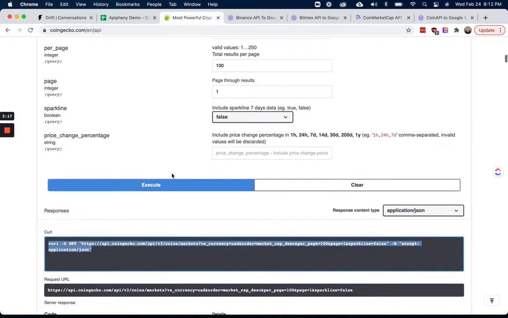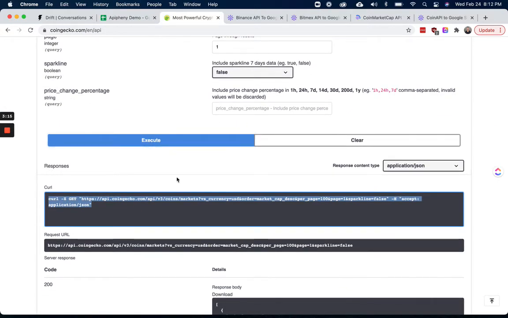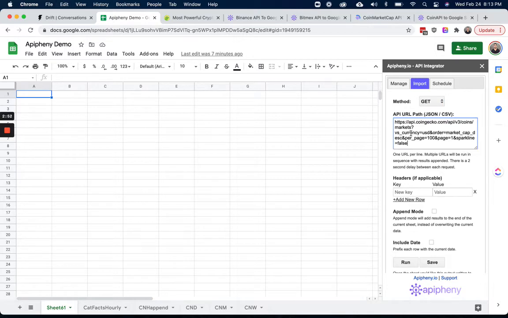Then scrolling back down, under execute, we can see the URL that we want to use right here. This https://api.coingecko.com/api/v3/coins/markets with the vs_currency parameter, we want to copy and paste that whole thing into Apipheny where it says API URL path.